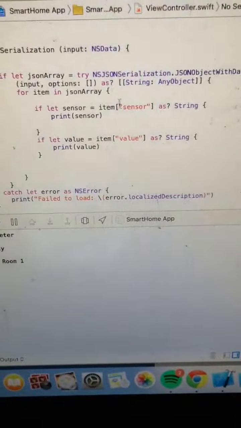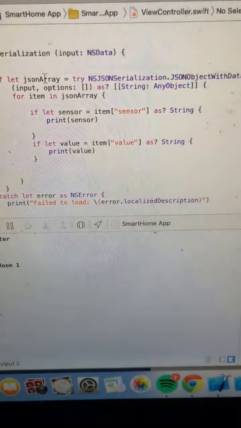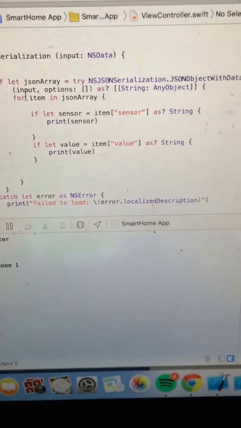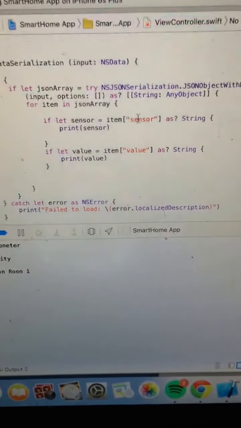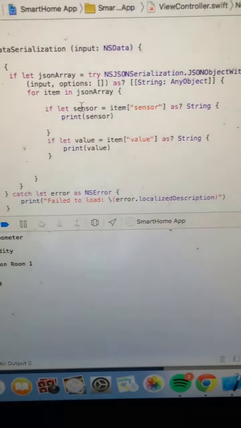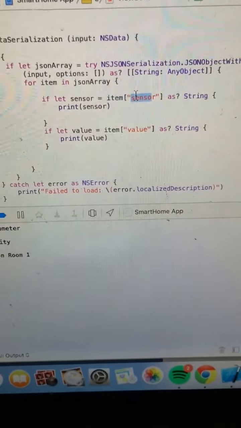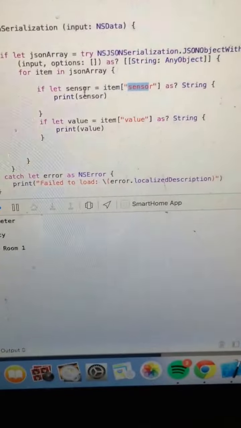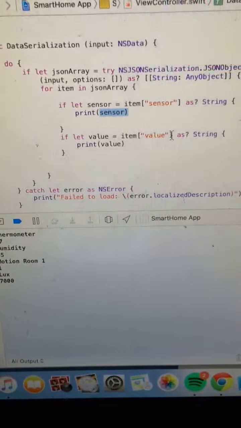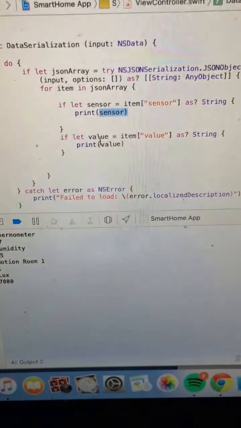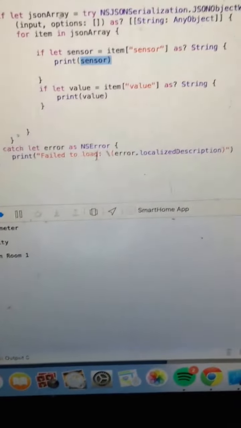Pretty much what we're going to do is compare the input data, and if it is a string, we are going to take that item and save it into sensor if the key is sensor, because we have sensor and value as the two keys. So if the key is sensor, then we're going to save it into sensor and print that out. And if the key is value, and it's a string, we're going to save it into value, and then print that value out. And if there's an error, it will output that there was an error.